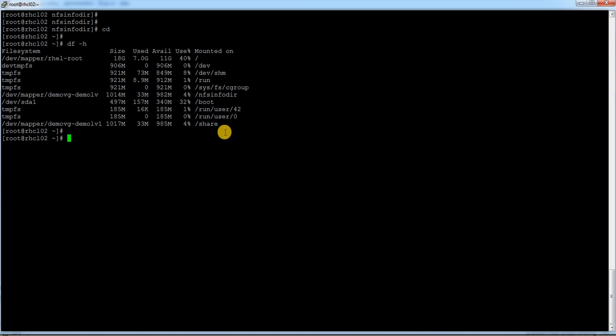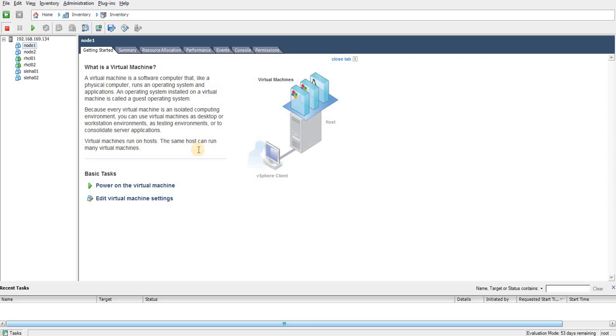Let me bring my other node into the cluster. Currently it is RHEL01 and 02. Let me bring this node up and try to test it. I just powered it on, and I'm going to pause this video for probably 1 or 2 minutes because the system needs to come up, and once it is available I will resume.